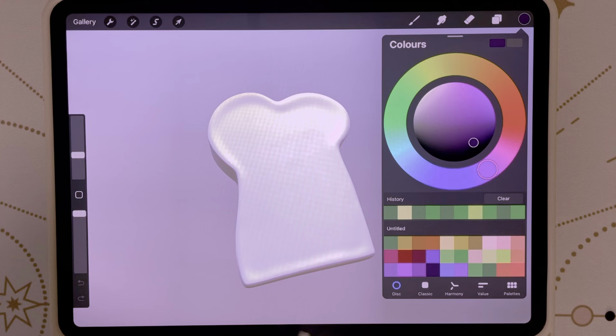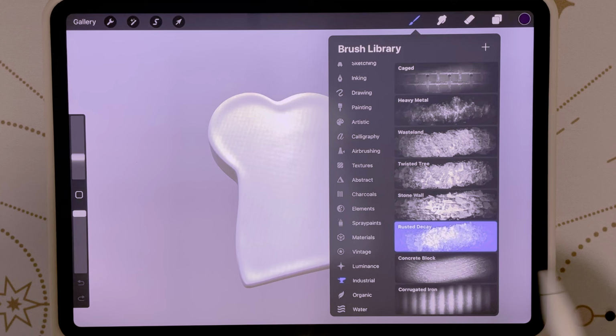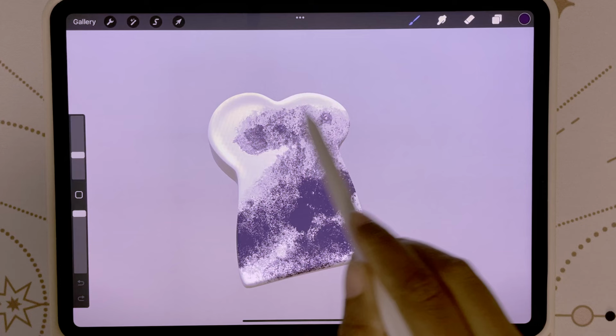So we're going to choose a very dark color. And then in the brush settings, in the industrial section, you can find this brush, Rusted Decay. I'm going to use that one. And you can try it out. It has like this rusty texture. I'm going to make it a little bit bigger. And like that, we're just going to draw a straight line to the top.